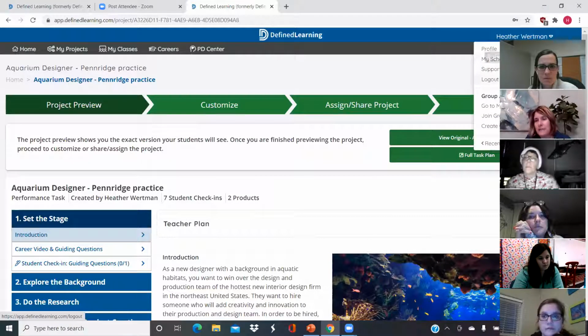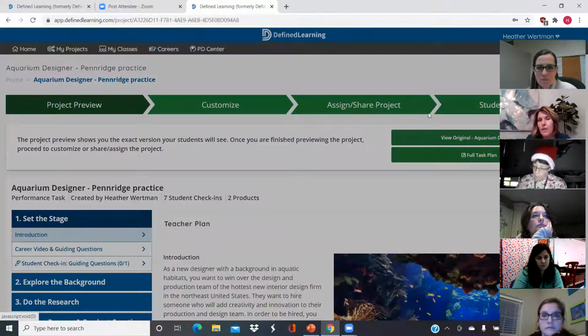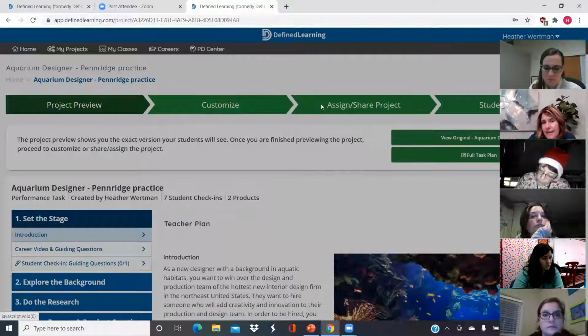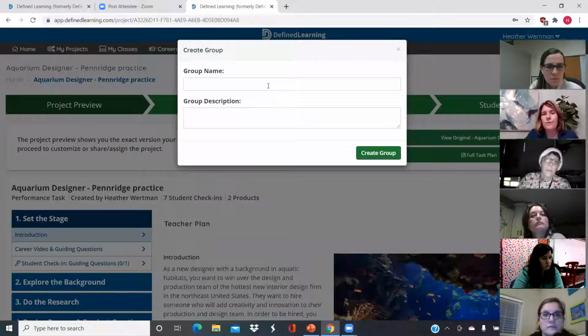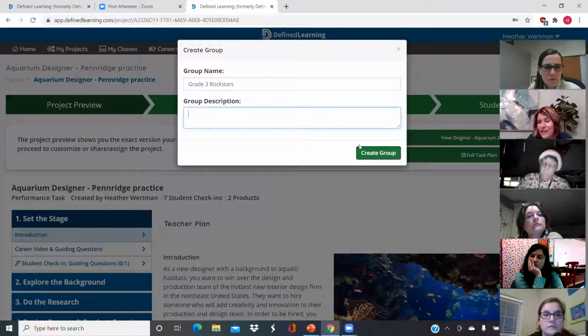If you take a look at all the options underneath there, if you go to create group, you would get a little box like this. And you would simply type in a name. I'll pretend I'm working with 3rd grade and we're the 3rd grade rock stars. Okay. And I'm going to create a group.